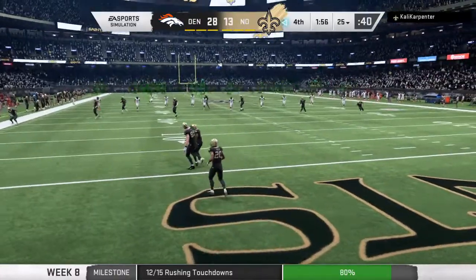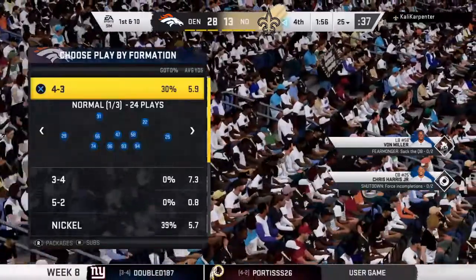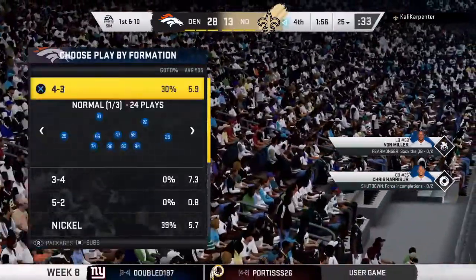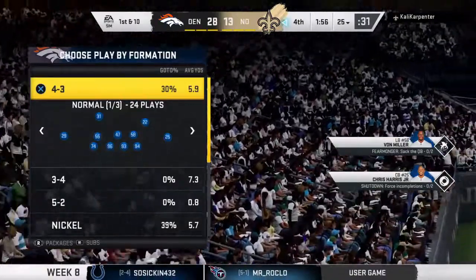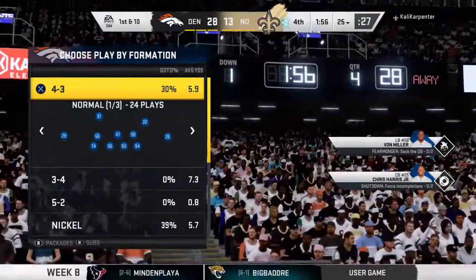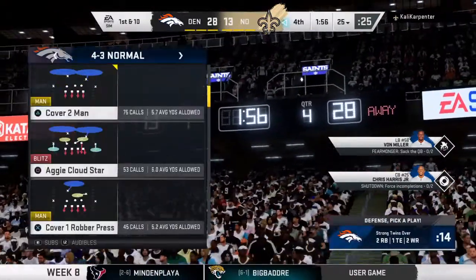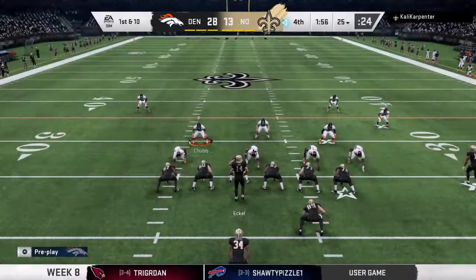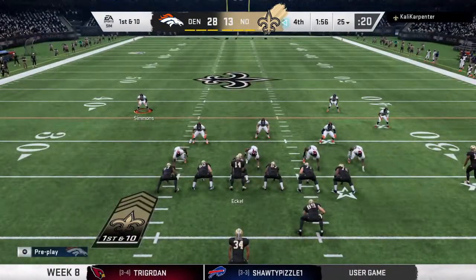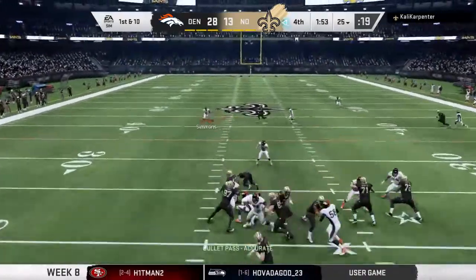And no return on this one as the fair catch is signaled for and taken. The Saints take over first and 10 at their own 25-yard line. Getting set for their next drive, the New Orleans offense. And with 3 interceptions thrown already, we'll see. Do they rely more on the ground game here?